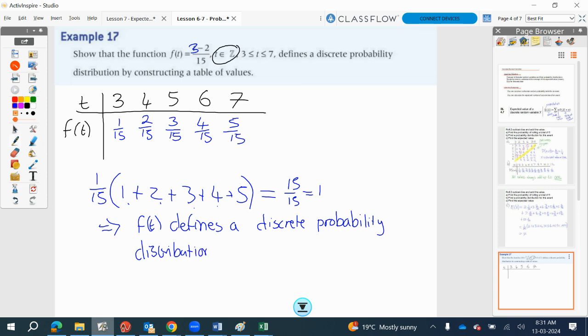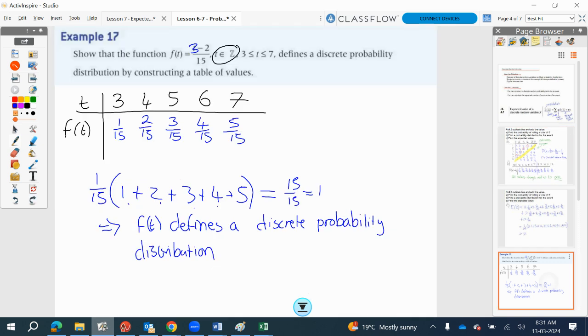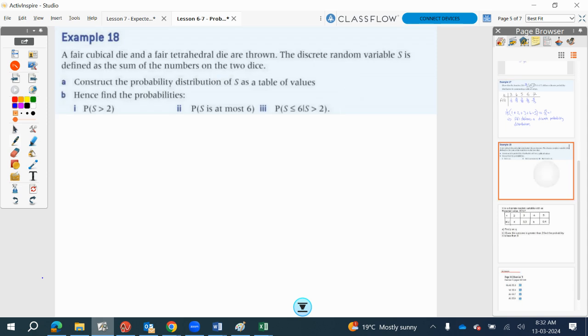So as long as it adds up to 1, it can be defined as a discrete probability. Or you can make a function, sometimes a piecewise function. For instance, this table here, you could define the function in 2 halves like this. Something like n minus 1 over 36 would define that bit. And then here you have to get a little bit tricky because you have to make it go down. You can use a linear function to describe that pattern there. There are some questions in the homework on that.